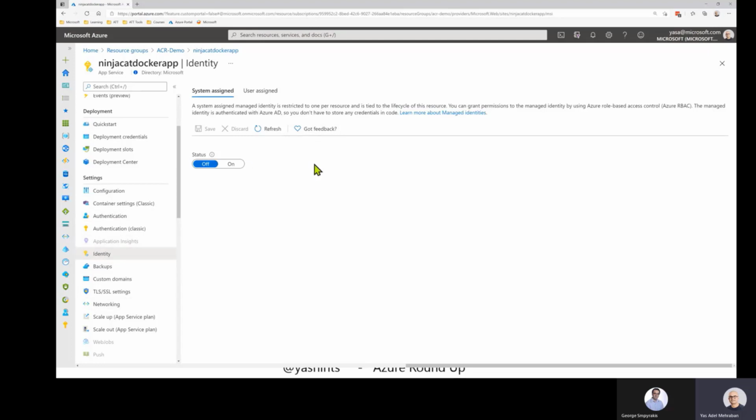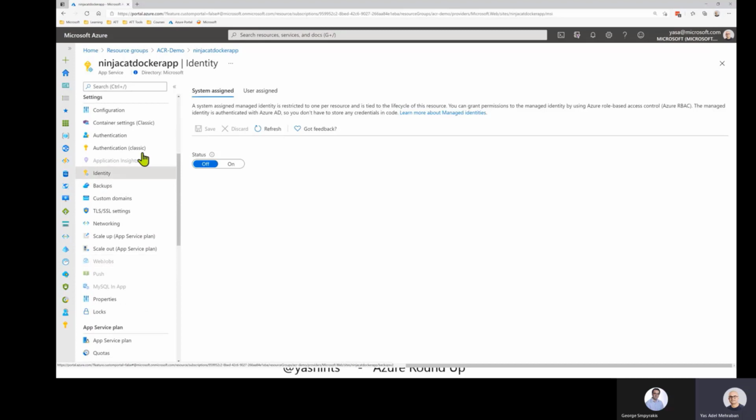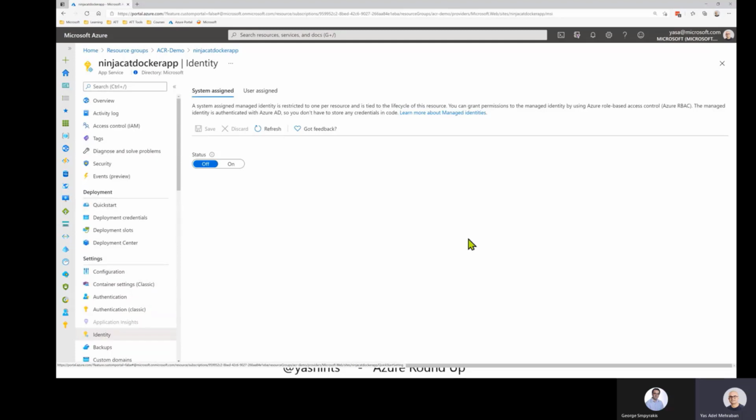So this is a much better way because it eliminates the need for using a username and password to run your containers within the service. But again, you can definitely leverage all the other properties of this amazing service when you're trying to run your containers.